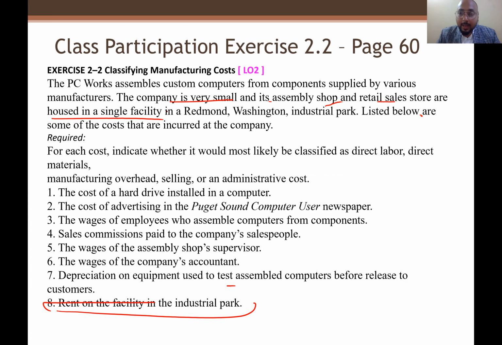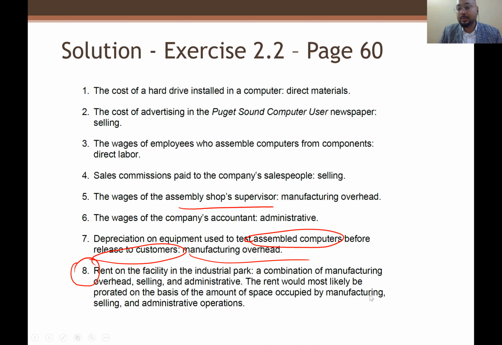Also there, and its administrative facility is also there, right? So that area, for example, the assembly area is 2/3. For example, if the question mentioned, then 2/3 belongs to manufacturing, and 1/3 belongs to non-manufacturing cost, right? Since we have no other information here, it's most likely to be based on the space occupied, so it belongs to both.